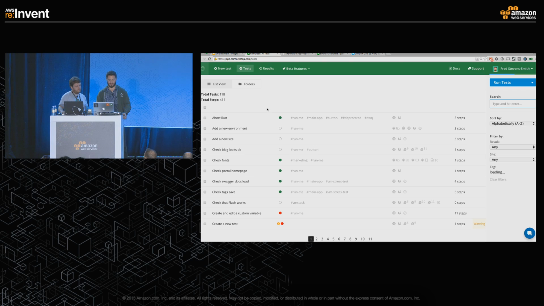So just to show you a few other things around the interface. Basically, this is the list of tests. It's pretty simple. You organize tests with tags. You define which tests you want to run against which browsers. You can override all of these things on runtime. Typically, the test suite will be managed by product managers.